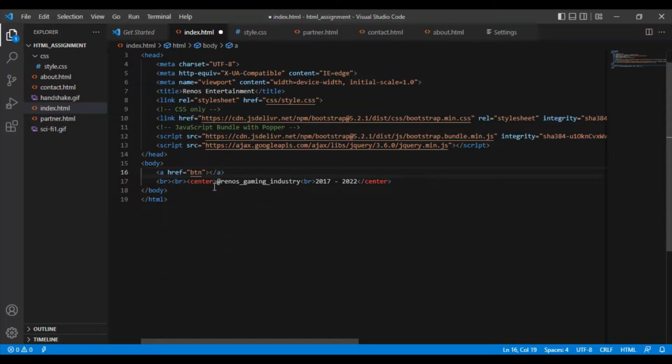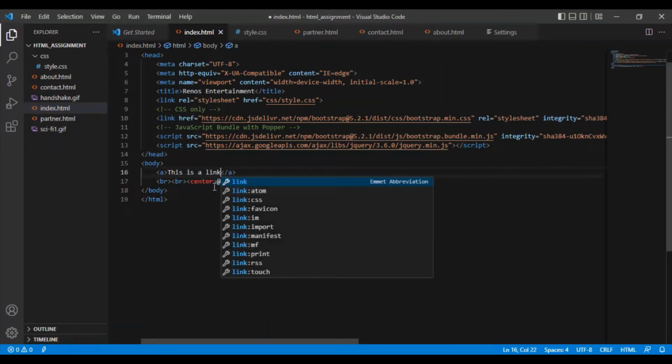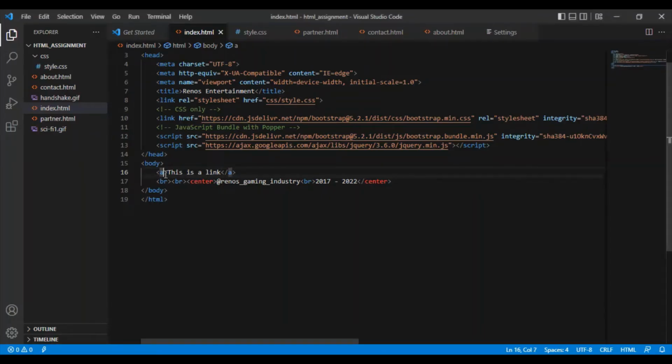And let's say I give my link a name of, let me go ahead and clean this href first. Let's say I give my link a name of "this is a link". I save it, I come to my page, I refresh, and as you can see, this is my link here. The link will not be clickable until I add my href attribute. So I come here and I add href equal to, let's just give it hash. Hash means when you click on it, nothing should happen. I refresh, and as you can see, now it has become a link.